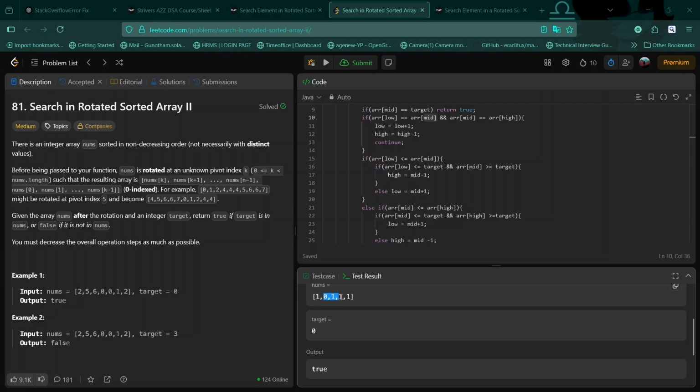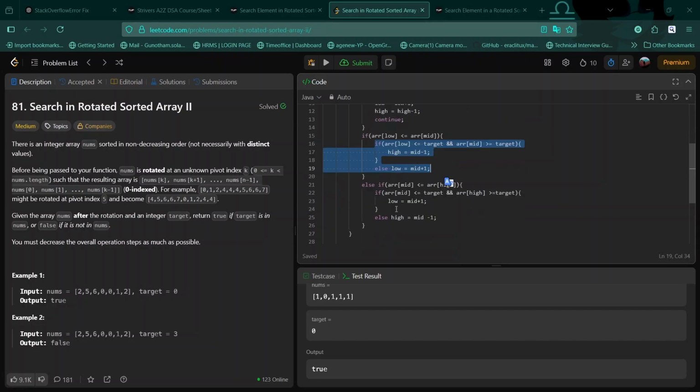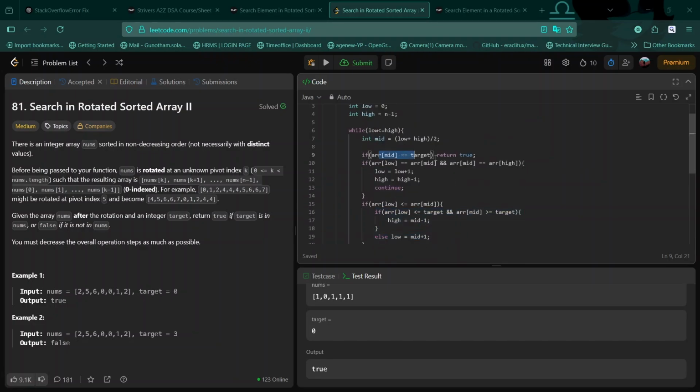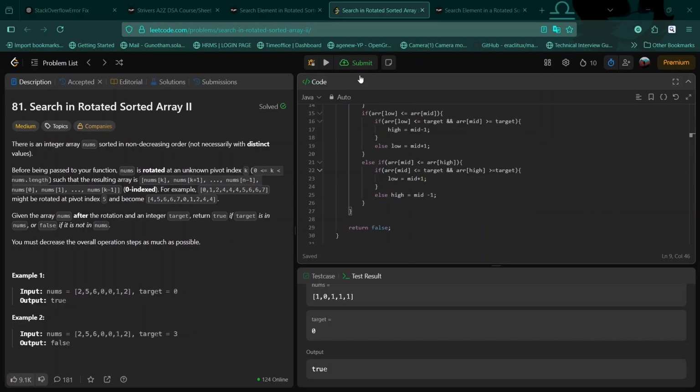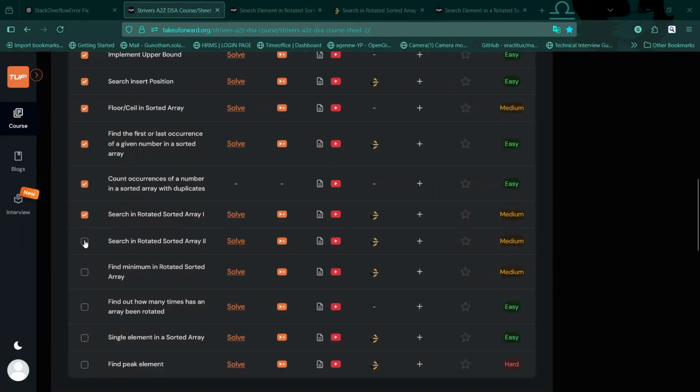Now if we check the condition in this situation, whether low is equal to mid, we found that yes, the condition is true, and we are going to update the value of mid plus 1, mid minus 1, and now we have the value of mid, which gives us true. Yeah, I think this one is done.